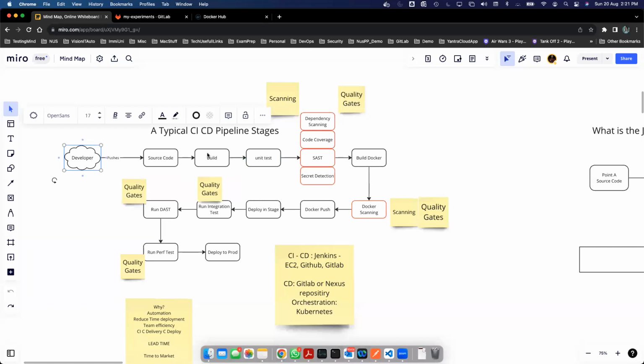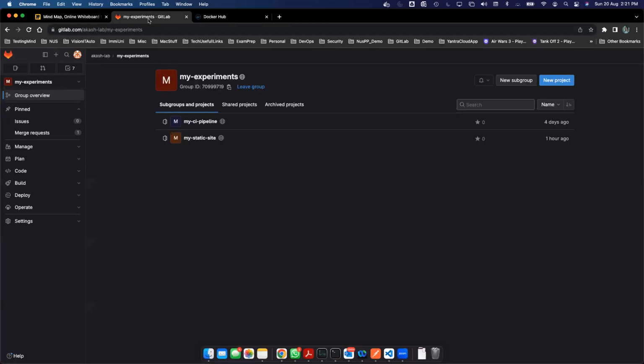My first stage here is build, and for the source code, I have to first place it into the repository, of course. But then I have to build it, and then I have to do a Docker build so that my application can be containerized, and then I can do a Docker push so that my image or container gets published to a registry. That's what we're going to do with GitLab today. So that's the reason why GitLab is being used.